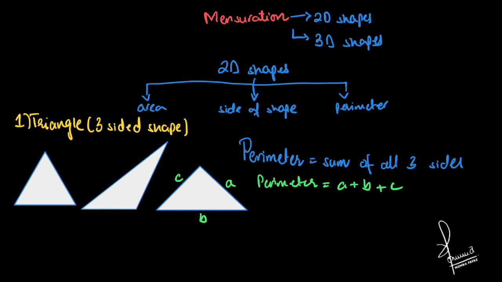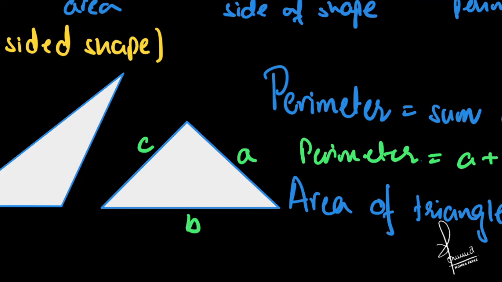Next, they can ask you to calculate the area of a triangle. The area of a triangle, I'm sure all of you know, is half into base into height. But the question is, which side is the base? Which side of a triangle is the height? Always remember, you are free to choose the base. Let me zoom in. In this triangle, let's say I take A as my base. The condition on height, however, is that it should be the 90-degree distance between your baseline and the point where the other two sides meet.